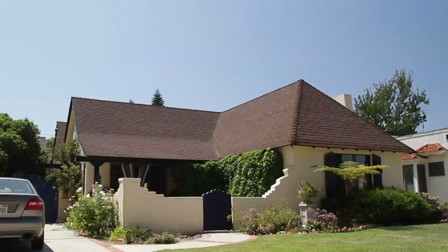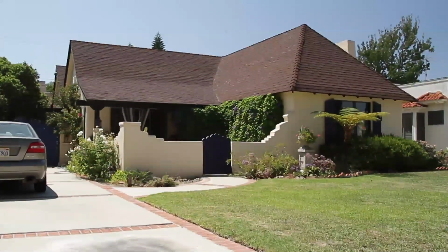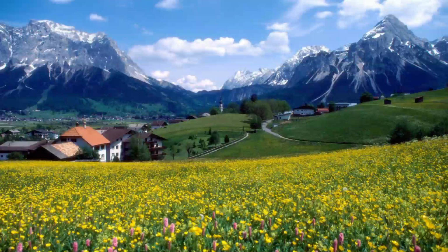Cynthia, this house has always intrigued me. It has a very high-pitched roof. What style house is this? This is actually a French Eclectic, and it comes from the same family as the Tudor that we saw before, from the same time period of returning from World War I, and all eyes have been on Europe for all of these years. So we're seeing the magazines and newspaper articles with pictures of the French countryside and the English countryside. And so that's the influence for this architectural style.